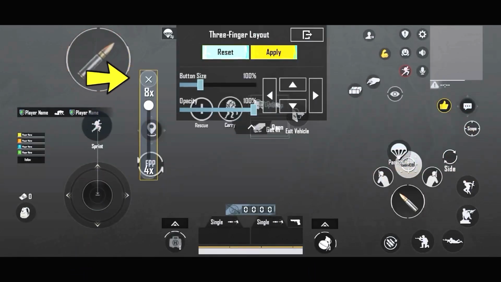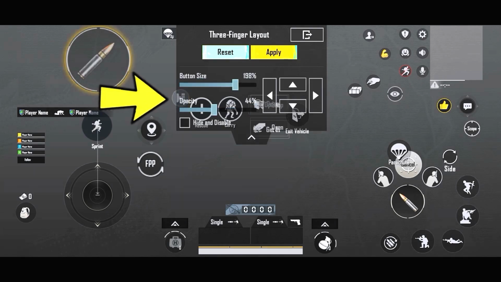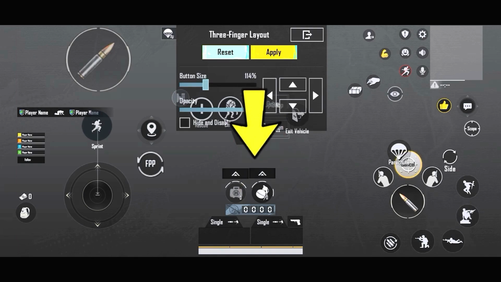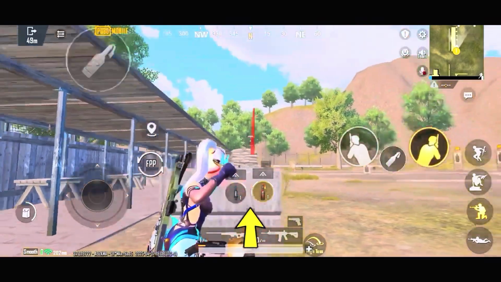Also, place the 6x and 8x scope zoom in out buttons next to these two options so you can zoom in or out with your left hand while aiming with your right. Additionally, the best place for the healing and grenade kit options is right here. Place them side by side so you won't get confused when using them. This setup keeps everything organized. Grenades on the right, healing items on the left. This is the best combination. I personally use this setup as well.